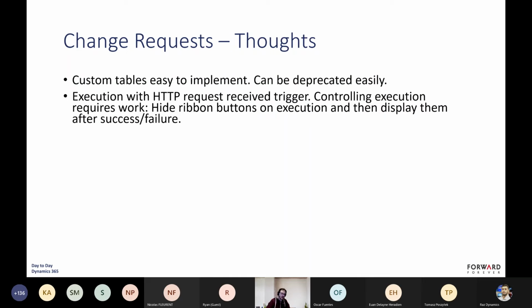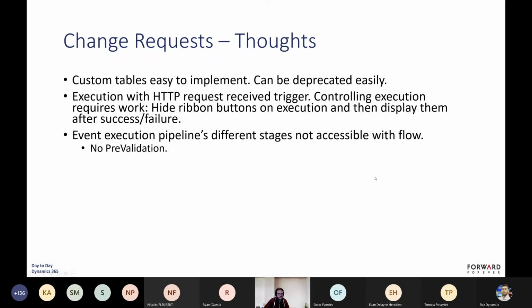So we would want to hide that ribbon button. Can consultants do that? Well, give or take, I don't know. Maybe that's something we would need some JavaScript for, or maybe we need a developer for that.